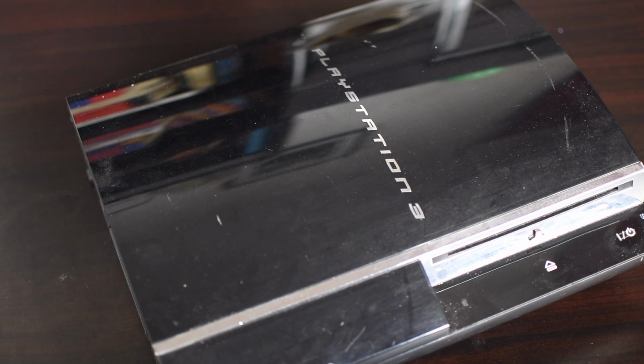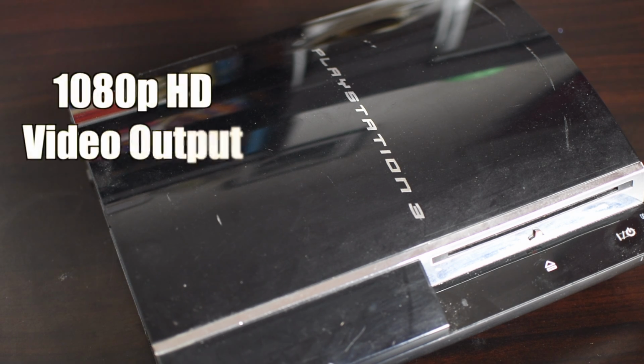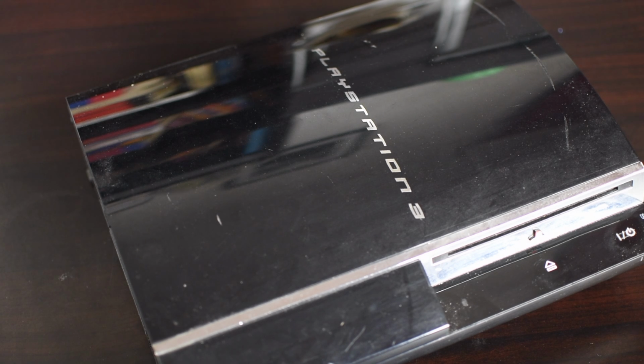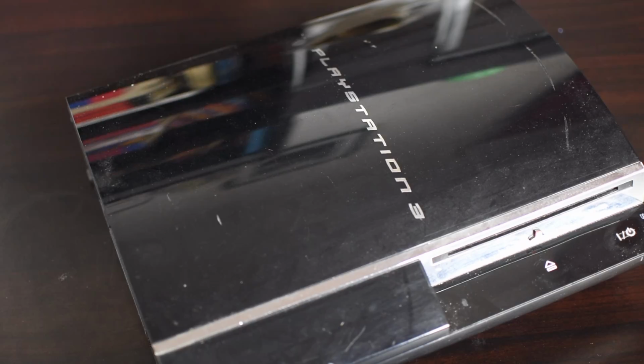Next up is the PlayStation 1, and I do not own an original PS1, so the games will be played using my launch PS3. Now this will output in 1080p, but I also set the resolution down to the lowest it'll let me to compare as if we were using an HDMI adapter.